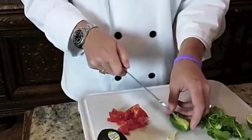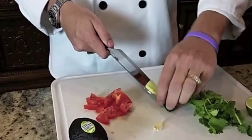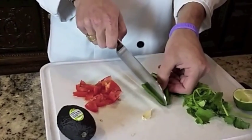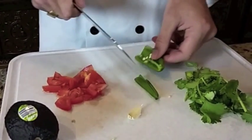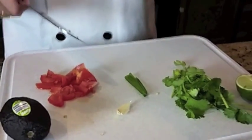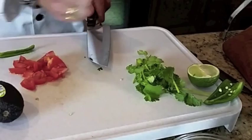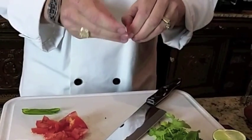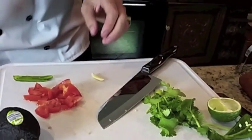Grab out the Santoku knife. I'm just going to show you that all you need to do is go in like a V into the jalapeno, and then you have what you need. This particular avocado is quite small, so I'm probably only going to use about half of it. We'll take a small garlic clove as well — just get the skin off, smash it down, and you should be able to discard that quite easily. Get the skin off and then we're ready to start mincing.